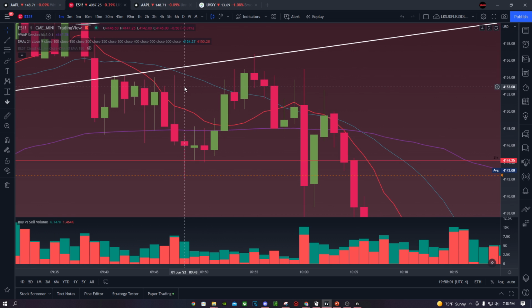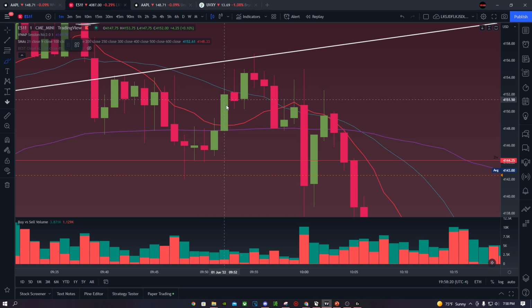And then sellers were just too strong, and we dropped back below, right? And again, you're just watching the price action. You could have taken it short once you saw this big selling wick, taken it short, maybe got out a few points lower. When you're doing this, you don't want to aim for huge scalps. You just want to hit those little base hits, and the base hits add up.